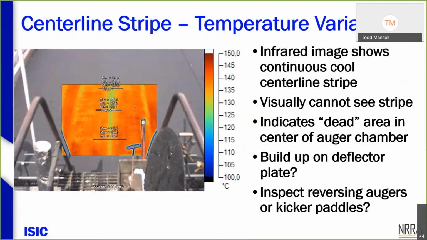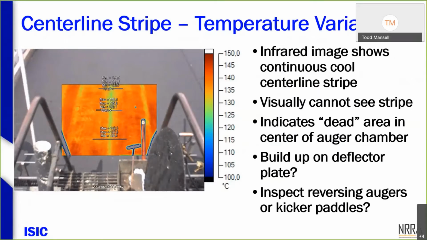But you look at this image on the left here, you can see visually, if you look toward the top, the mat, there's nothing there, right? It looks beautiful. But you look at the thermal image inset there on the mat, and you can see that center line stripe. Again, this is showing up in the paver thermal profile. So if I'm on the paver, of course, we don't want that inconsistency in our mat, temperature-wise. Could be a weak point in our compaction and an early distress or cracking or failure point.